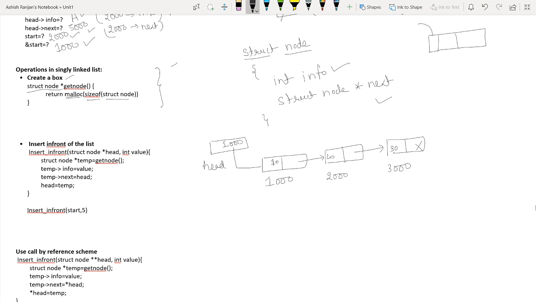First of all, in order to insert a node in the linked list, we have to create a node.